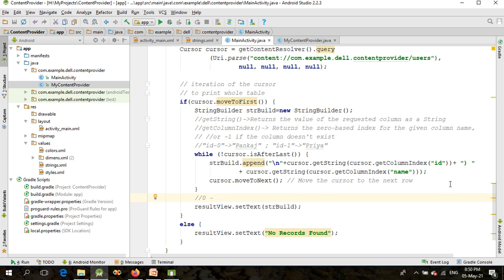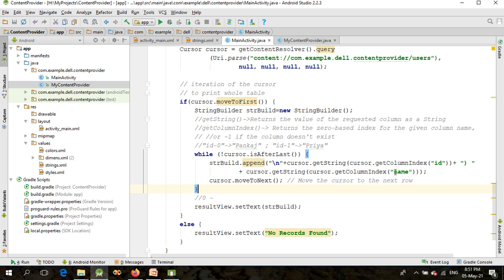and then next we are building a string like cursor dot get string, and here we are passing cursor dot get column index whose name is name, right? In this case this is the name column. Okay, that is why the column index of this name will be the second, because the ID column has the first index and the name column has the second index.